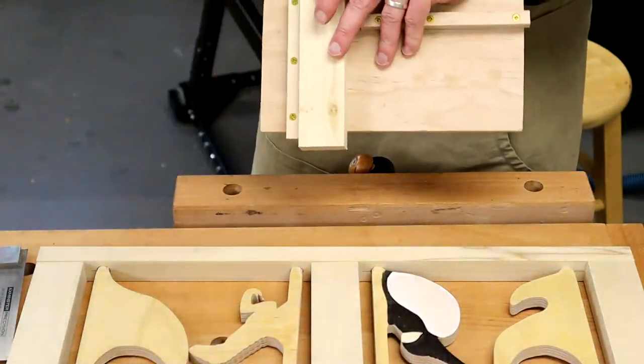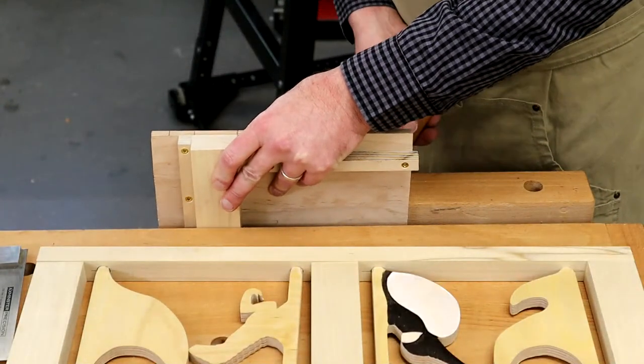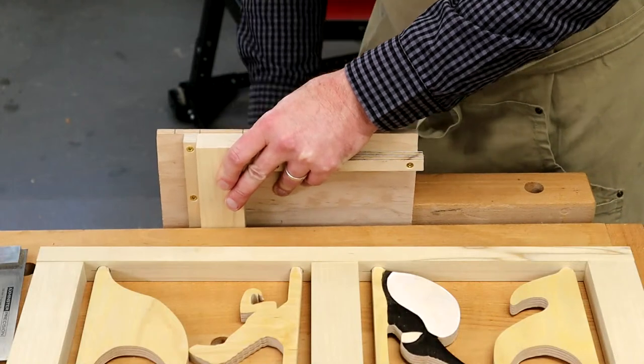So let's get that back in there. All happy with that so far, Steph? No questions on the drilling, on the jig?